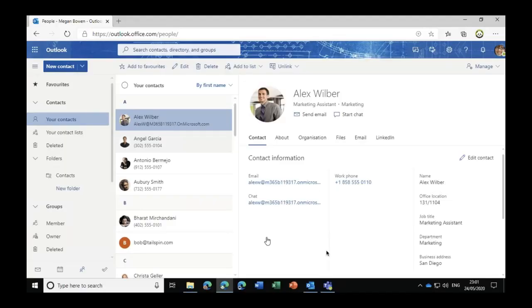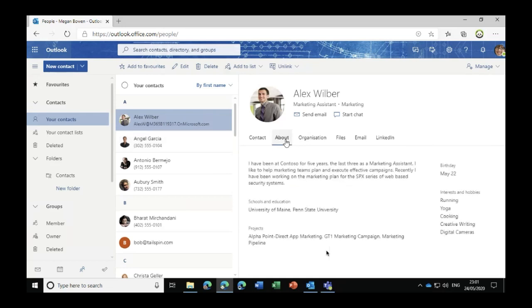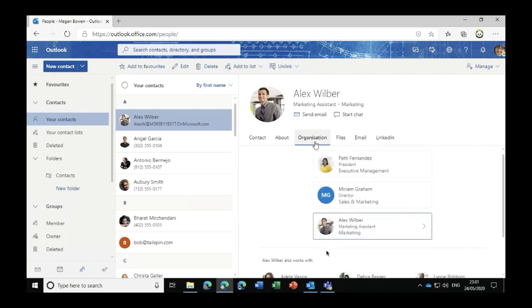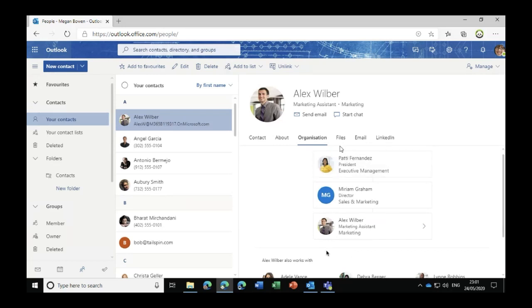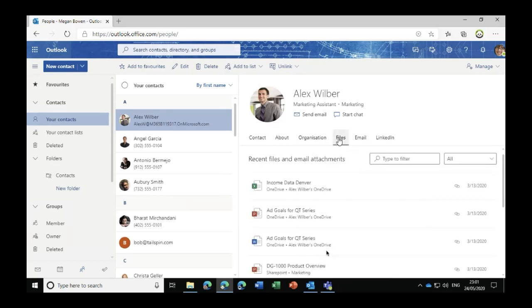We'll dig into this in detail and see what you can do with shared files and email. So looking at the same example we had earlier, if we look at Alex here, clicking into this, you see first, obviously, all of these tabs up here. If I click into about, you get Alex's profile information, which all of you can edit using your own Office 365 profile. If I go into organization, that's the same org chart that we saw before in Teams. Again, you need to have this information in Active Directory for it to pick up and display this. Otherwise, you'll just get a little unknown option there.